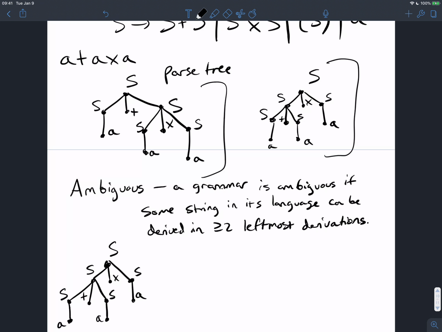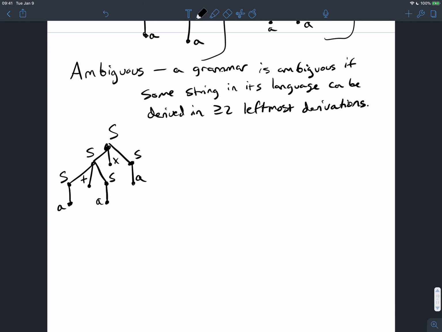And so you can extract which variables in which order you expanded them. Because the way you look through the tree, you're looking through it in a leftmost manner. So in fact, you can extract the leftmost derivation from a parse tree. So the parse trees are equivalent to leftmost derivations, and we can talk about parse trees or leftmost derivations.